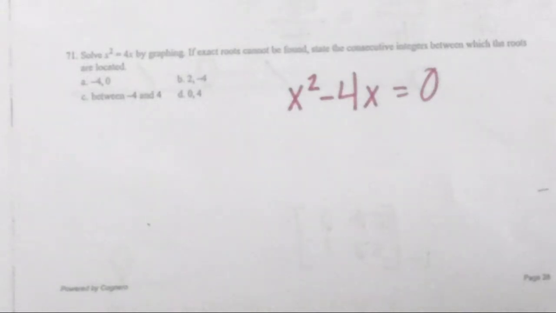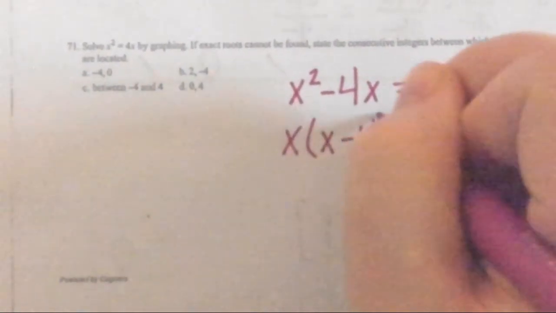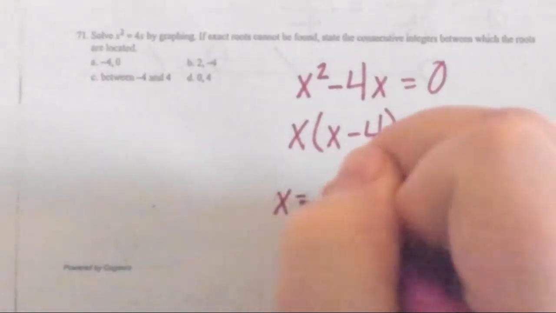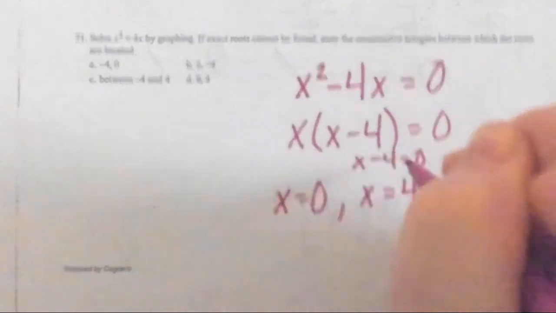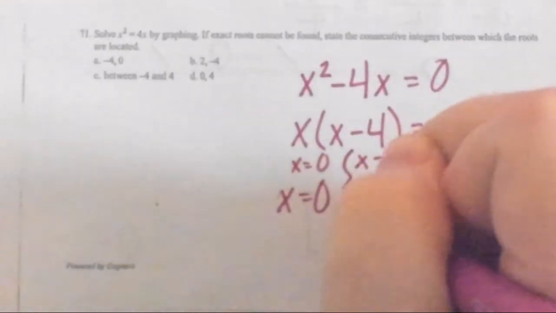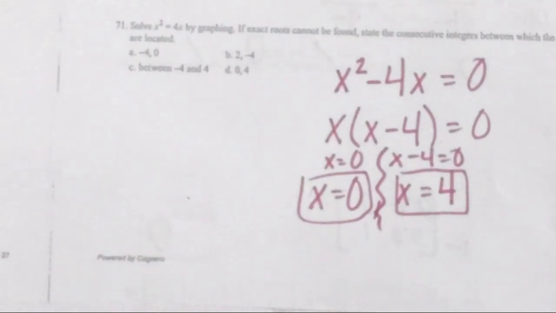You've got to move everybody to one side in order to put it in my graphing calculator. And I know it said to do it by graphing, but we don't have to. On the semester exam, even if it says solve by quadratic formula, you do what you need to do to get the answer. So what I would have done is factored out an x, said x minus 4 equals 0. So I set each of them equal to 0, and when I solve, I end up getting x equals 0 and x equals 4. But again, it said to do it by graphing, and we definitely could have done it by graphing as long as we moved everything to one side first.